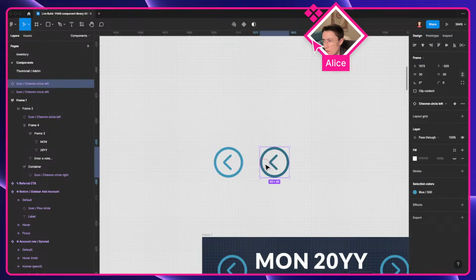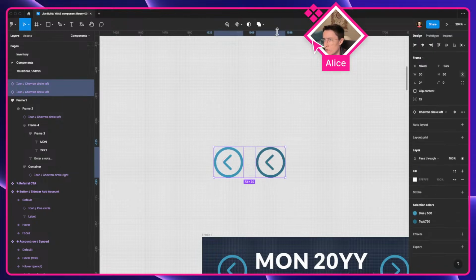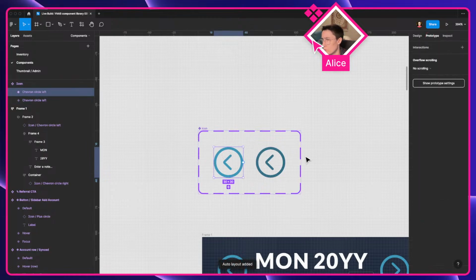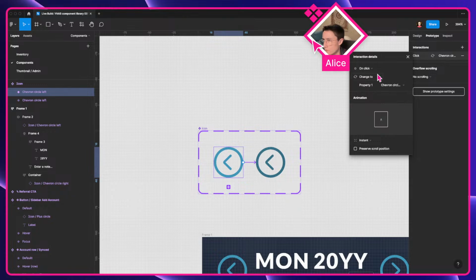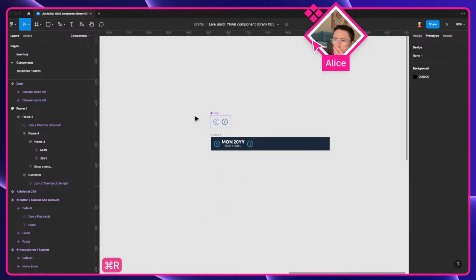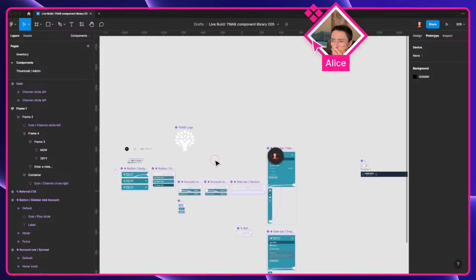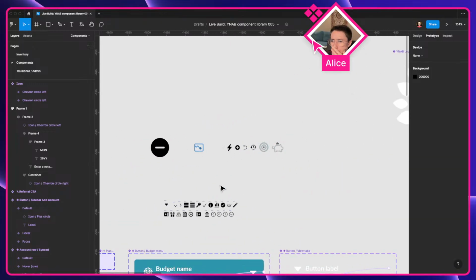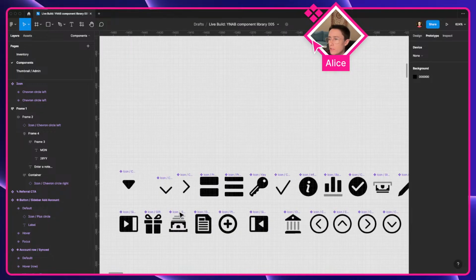So we've got our icons, and then these need to get put into a component set using auto layout because we need a hover state while hovering. Oh man, this is interesting. Our icons here are really just us establishing a library of pictograms.